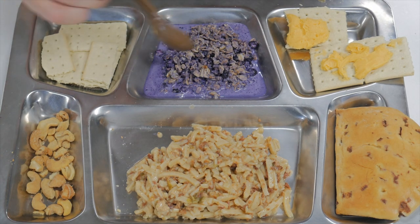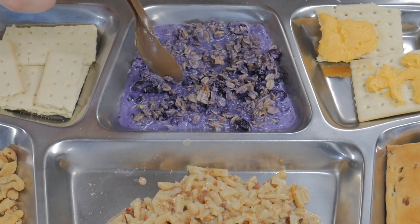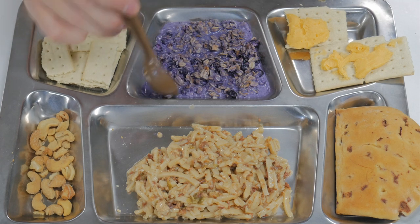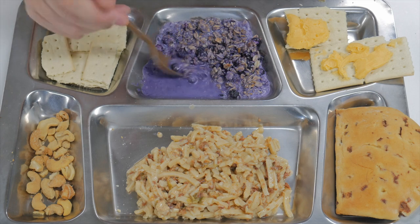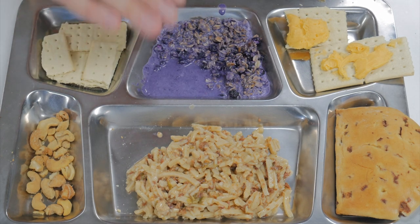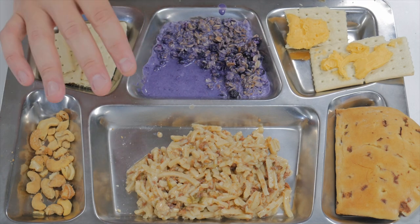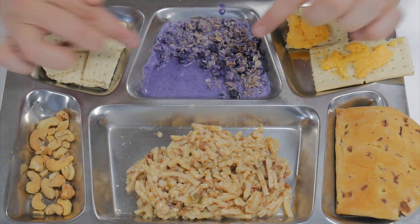Let's try the granola — this is probably the most interesting part of this. This is just a straight-up Mountain House granola. I've actually never had the Mountain House granola with blueberries, but I bet it's good. Let's give it a try. Oh, that's good — oh, that's a winner right there. Blueberries have just rehydrated up. The granola still has a little bit of crunch but not too much. Lots of dry milk in there — it tastes really creamy. Blueberry flavor is right on, not overly strong, not artificial at all of course because you've got real blueberries. That is good stuff.